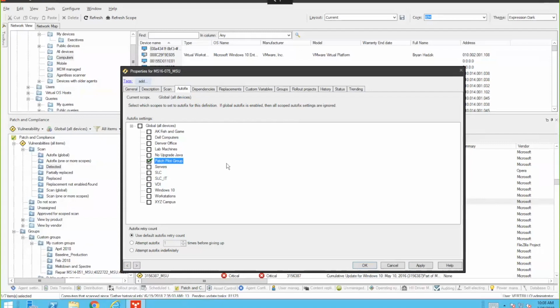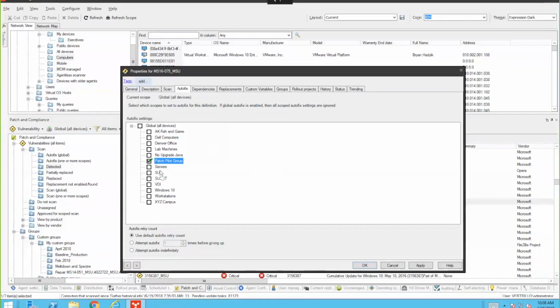And a little secret here: don't tell them they're in the patch pilot group, or I guarantee the next time that their car doesn't start, they're going to call you up and say, well, it's probably because you patched my computer. They'll always find a reason to blame the patches. So I don't tell them that they're in the patch pilot group, but then I tell the help desk who is in the patch pilot group. That way, if we recognize a problem associated with a patch, we can potentially track that down to being in the patch pilot group.